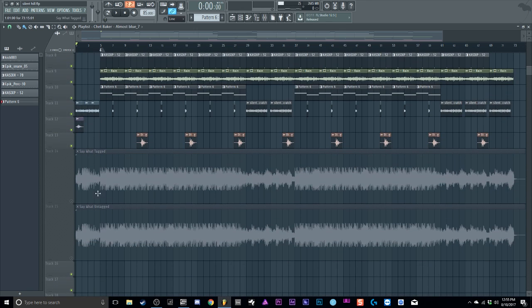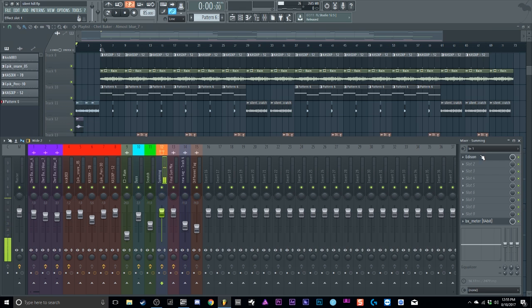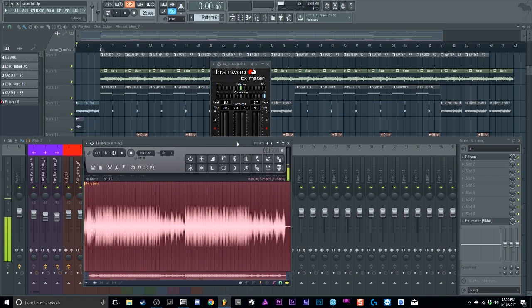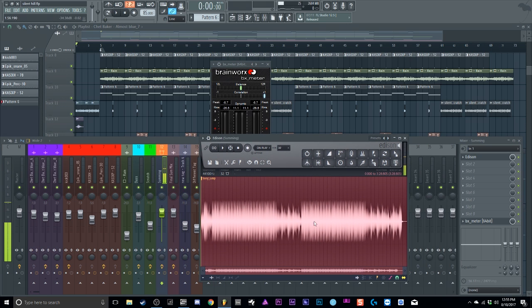The beat's done. You probably wonder, what are these two tracks? These two tracks are actually me sending the output of my interface back into Edison. I'm using Edison to record the output, the master channel, back into Edison. What that's doing is sending the analog signal out, going back into the analog preamps of my Focusrite interface. I'm just using that, and it's going to break down the sound and saturate it a little bit.